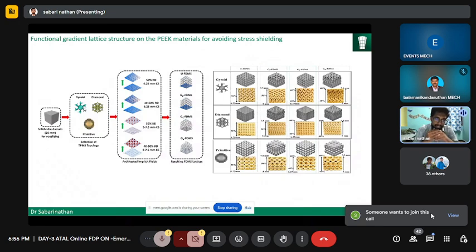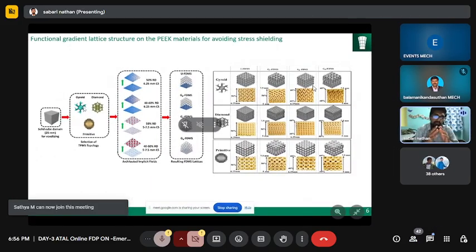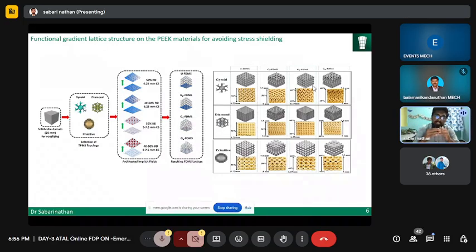So when you are making an implant with a metal or a polymer, the property of the implant should be matchable with the bone. So if it is a cortical or a trabecular bone, the property should be matchable. Then the material will not fail, or the implant should not fail. If you are putting this kind of material, in the future there will be a stress shielding effect. Stress shielding effect is nothing but the property mismatch between the implant material and the bone material. This will lead to loosening of the screws, or removal of implants, or failure of the implant.